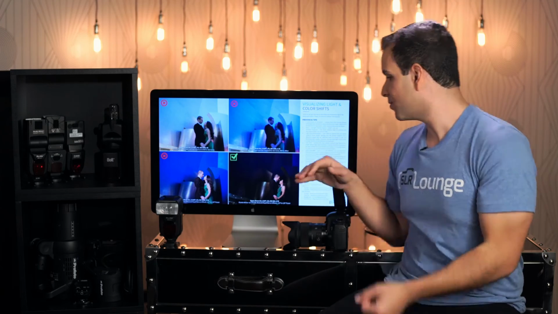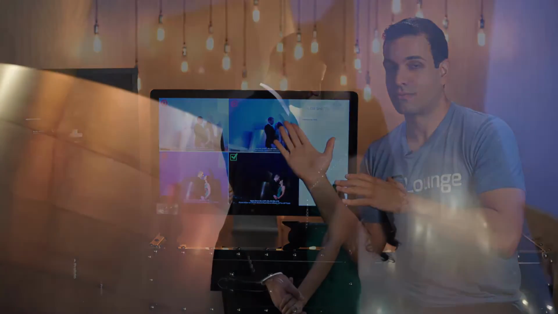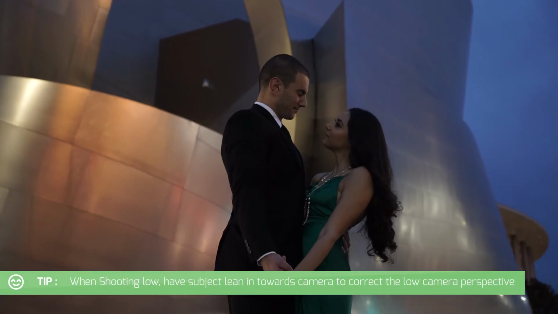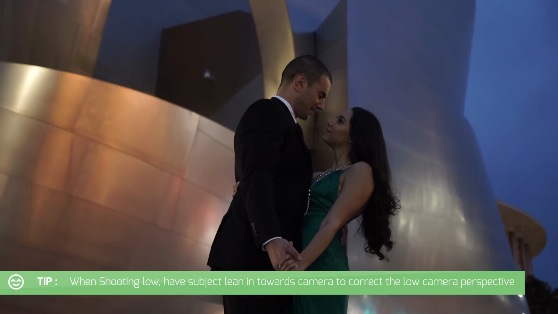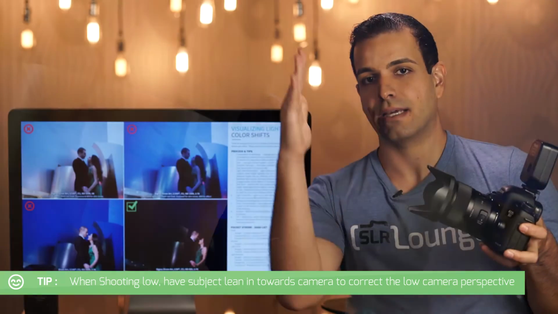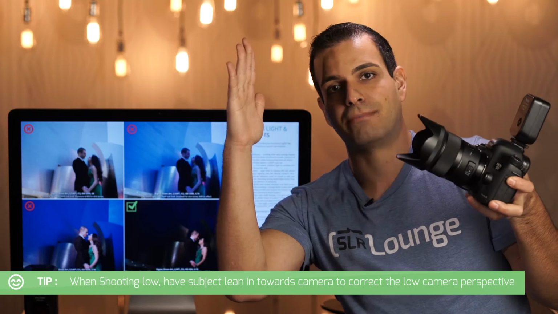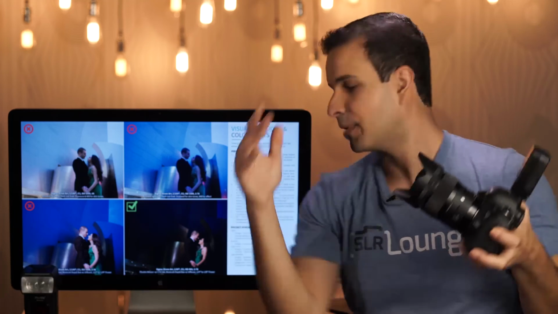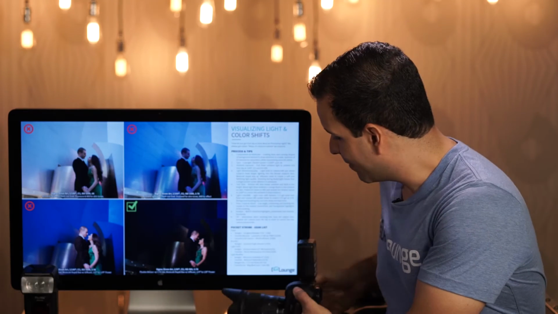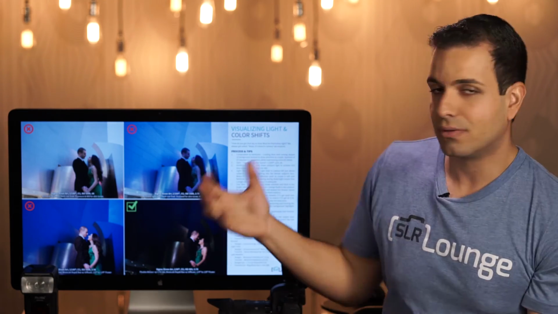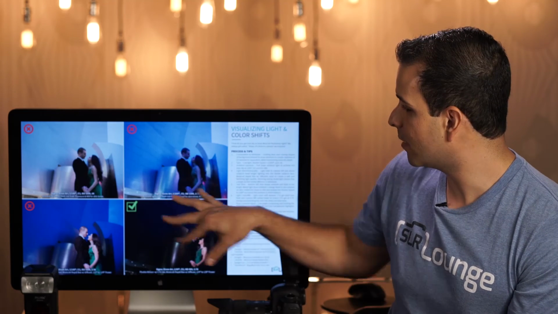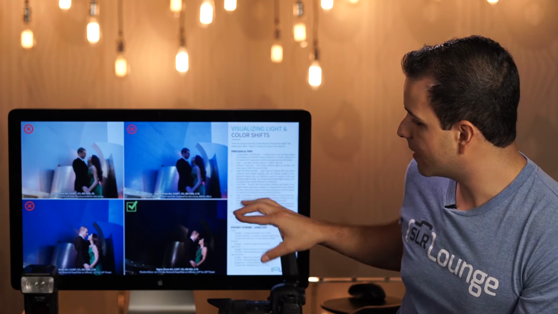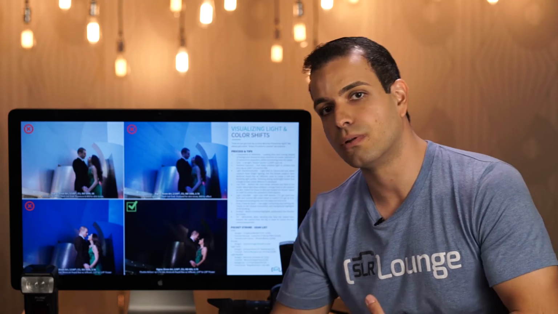And then again, when we're shooting bottom up, our tip is to remember to lean them from the hip into the camera, okay? So we're correcting that perspective. If they're like this and you're shooting bottom up like that, you have them lean from the hip just to correct that distortion. But they're also leaning back a little bit. So he's kind of giving her a little dip while they also lean into the camera. So we get a nice little perspective fix as well as that kind of cool look of her leaning back just a little bit.